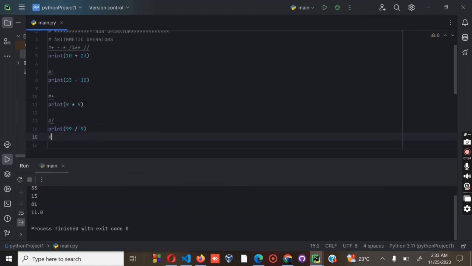Okay, next one we have modulus, and for the modulus we are supposed to have print 12 modulus 2.